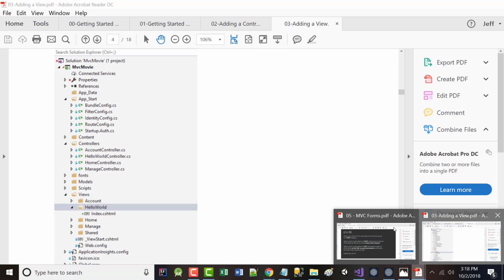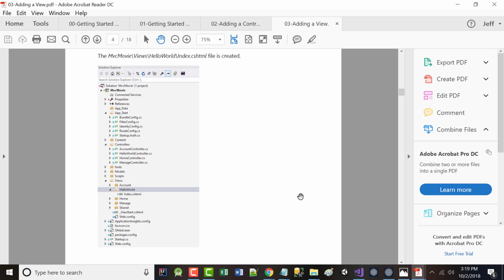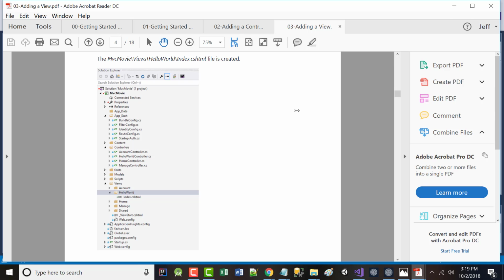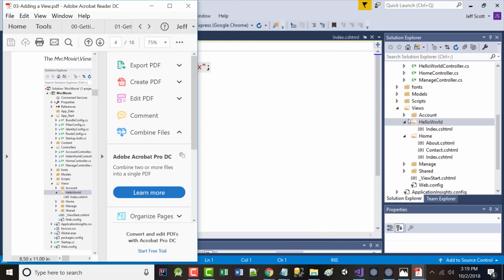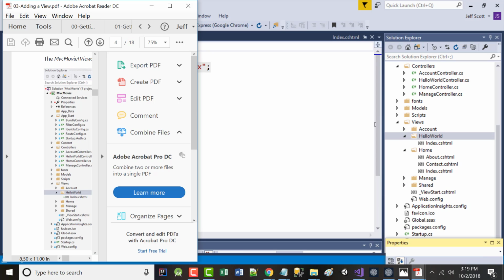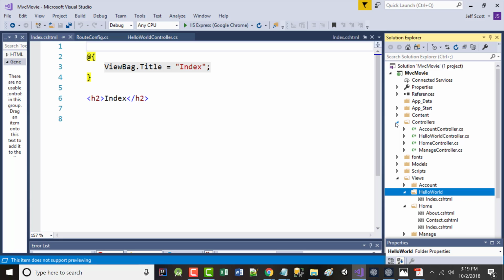So in the book here, or in the handout, whatever you want to call it, this is what they say our file structure should now look like. What I'm going to try to do here, if you look on the screen, is compare these two. I've got a lot of stuff open, so I'm going to close a bunch of it.